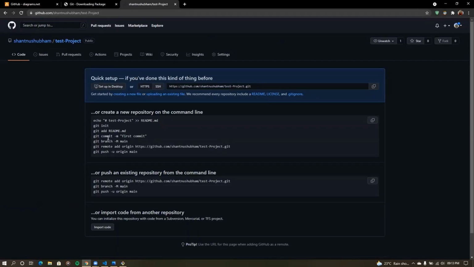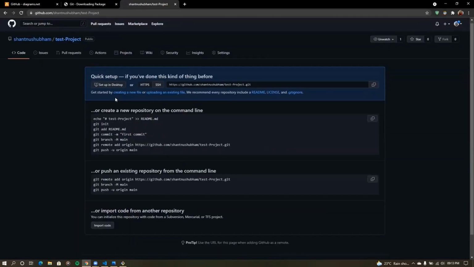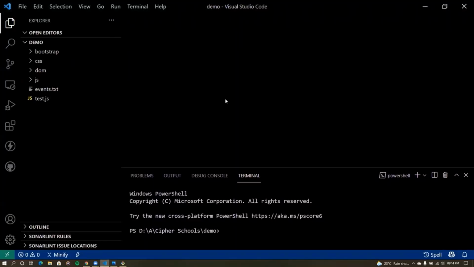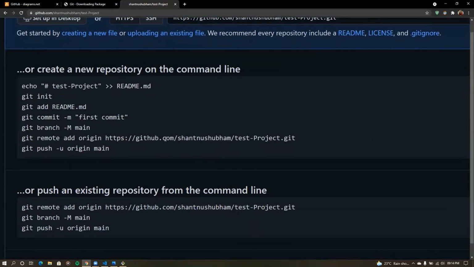So now that my repository is created, you will see these commands as options. This GitHub repository is basically going to maintain some code. Let's say that we have written this much code into our project as of now, and we want to put all of it into GitHub. To get that done, we can see that there are some existing commands present on GitHub just like this.